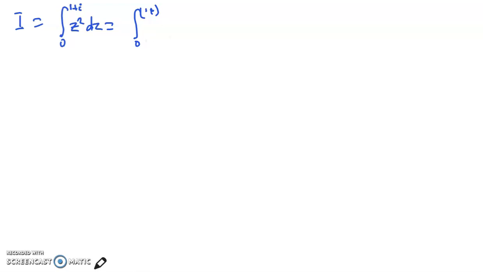And what is z according to our basic knowledge in complex analysis? z is a complex number, which means that it has both the real and the imaginary parts. So instead of z squared, we are going to have x plus iy, but in this case it is squared, like we have here. And now we are integrating with respect to x and y. So we are going to have dx plus i dy. So this is the first thing that you need to do.